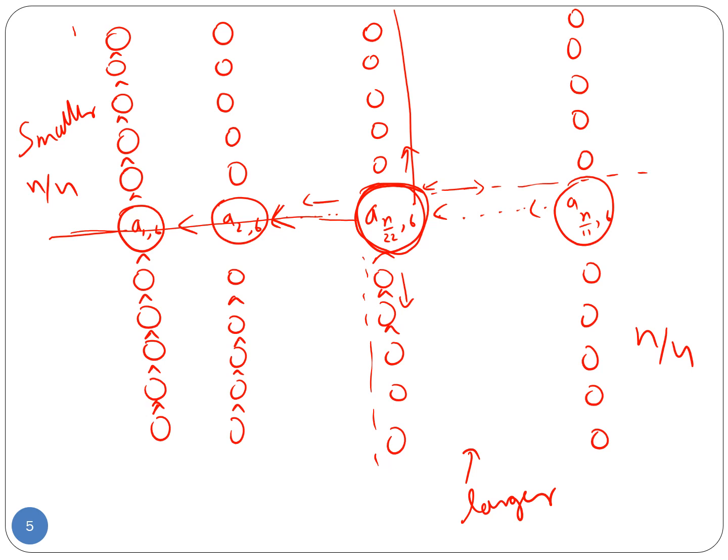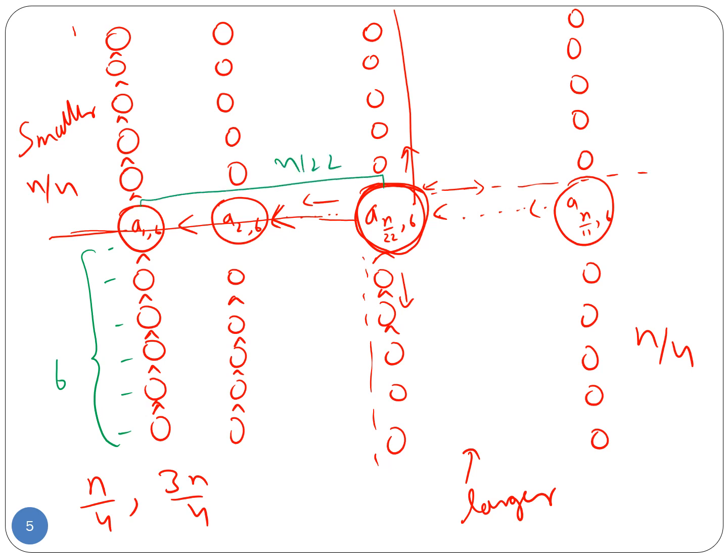So the most lopsided partitioning that you can get is n by 4 are smaller and 3n by 4 are greater, and this is an approximate computation. Obviously we can be more precise about this. So this is going to be 1 2 3 4 5 6 elements, right? This is 6, and all the elements from here to here, this is n by 22. So the total number of elements in this quadrant, to be more precise, would be n by 22 multiplied by 6, which is basically 3n by 11.